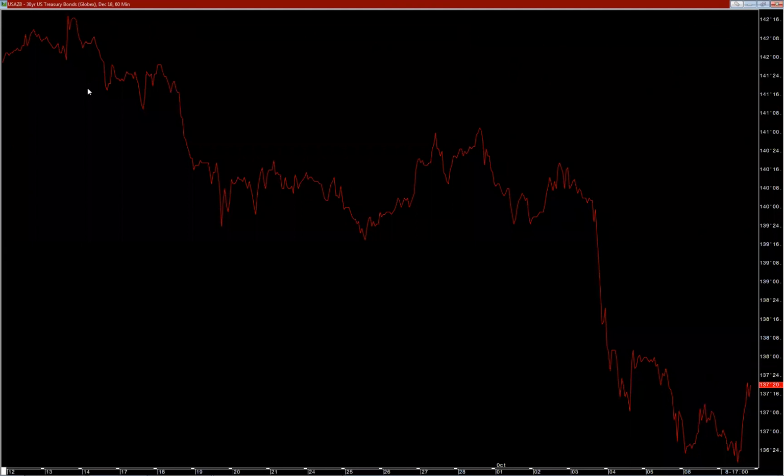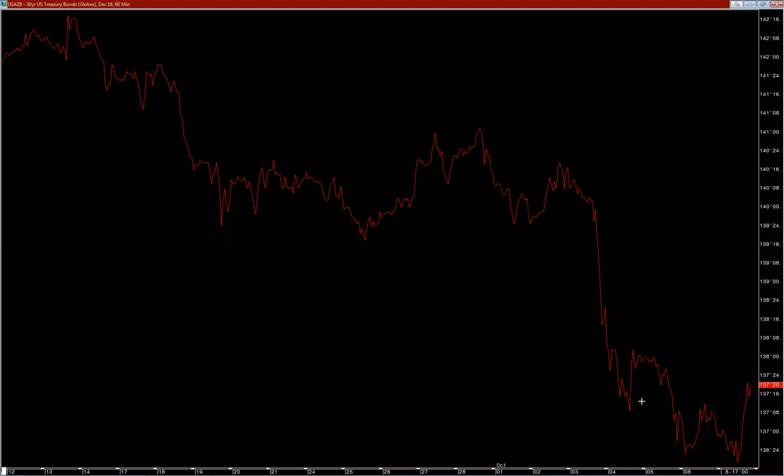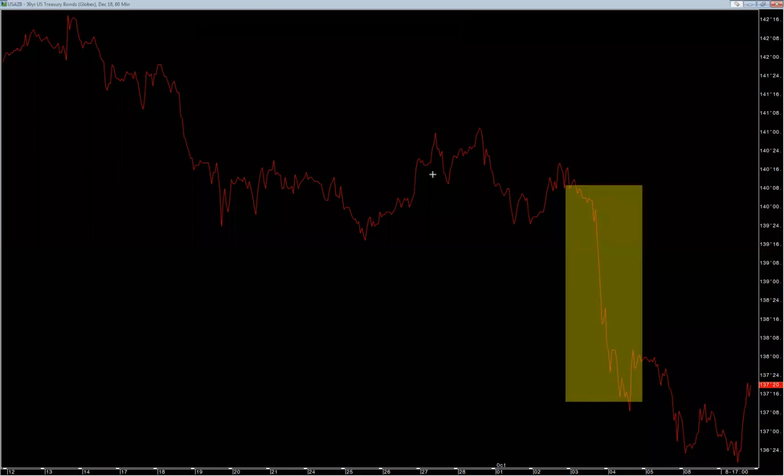So look at this on a 60-minute bond chart. Even though it's rallied today a little bit, just look at this in perspective. From the middle of September, they've softened up. And it really became front and center later last week and here because of this big drop. So it's not a big drop because fear went away. When bonds go down because fear went away, that's different. That's bullish for stocks. But there was no fear in the market. Bonds weren't up because of fear and down because that fear went away.